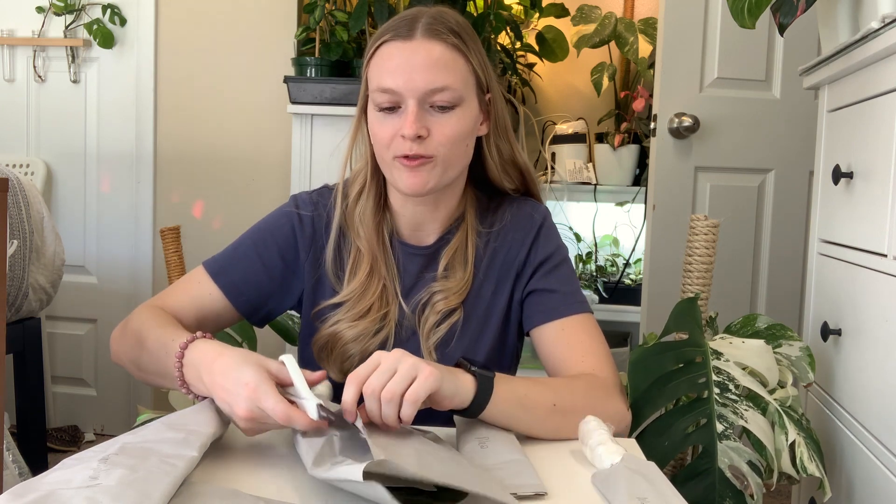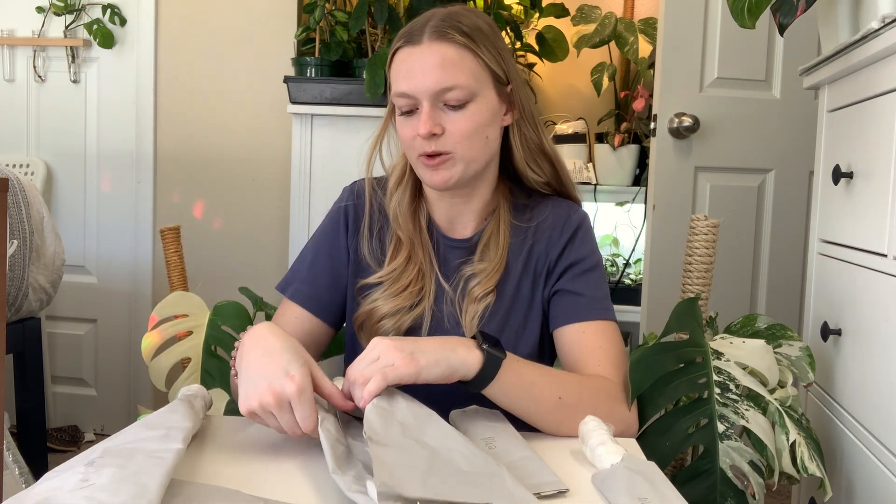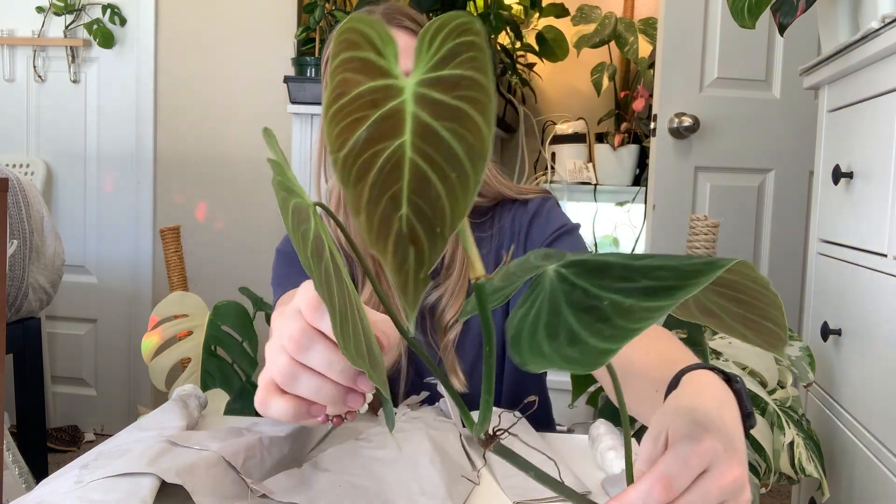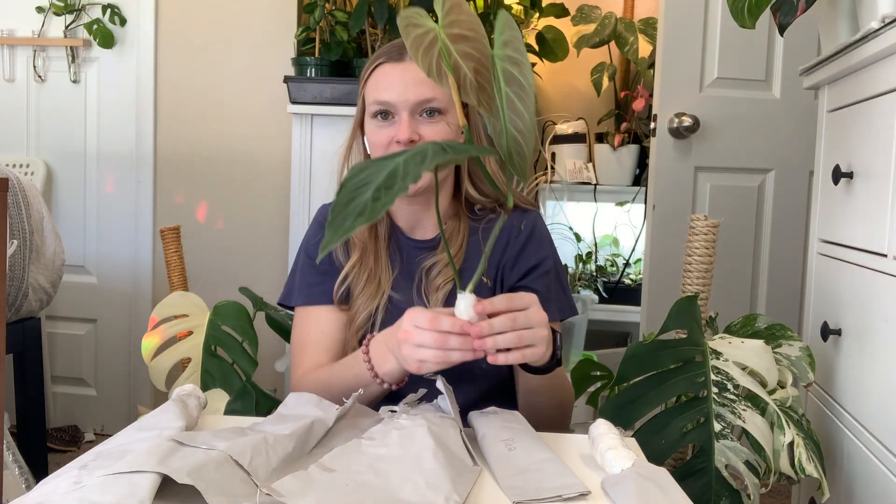Importing can be really great for a couple of different reasons. Especially a couple years ago, it was so much cheaper to import hard-to-find plants than to get them locally, and that's still kind of true, though definitely not as much as it was. I will put the prices for each of these up on the screen. Oh my gosh, you guys, this is everything I've ever hoped for in a Philodendron Splendid. I'm so surprised with how good this came out. Look how beautiful that leaf is — I love the leaf shape and you can just tell how velvety it is. It even has a new leaf that held up super well. Can you imagine six plants fit in that tiny little box? I'm so excited. I'm going to set this right here. First one — super duper happy with it, and the pricing was pretty good too.